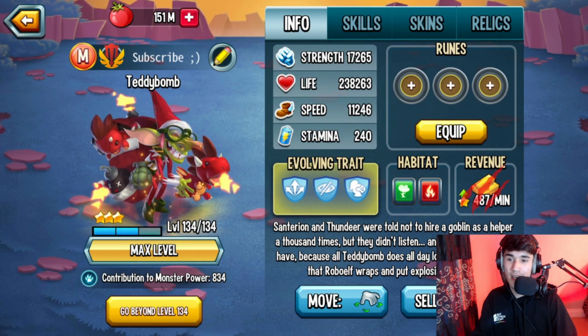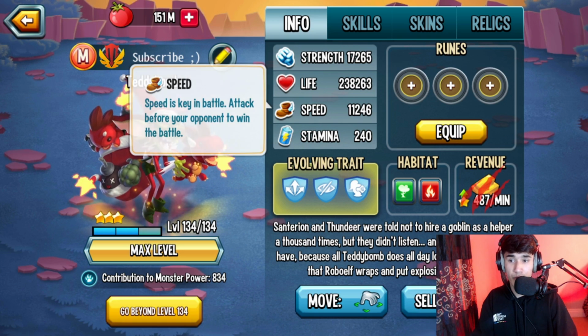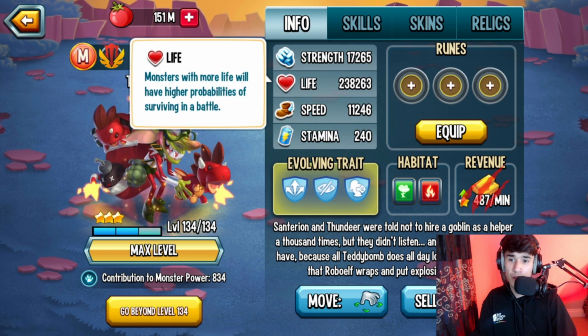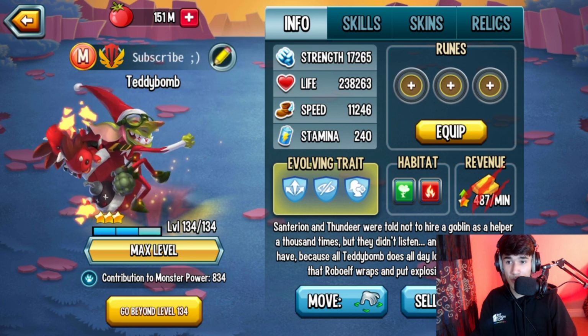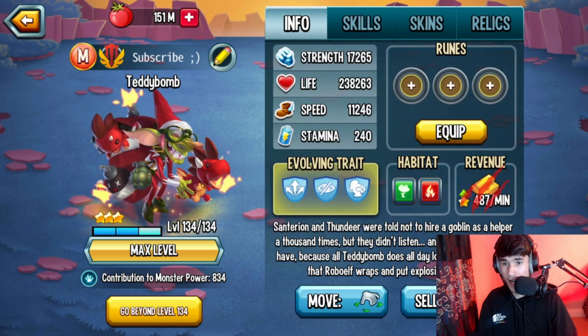But take a look at the speed, guys. At rank 3, level 134, you get about 11,246 speed, which is actually pretty high. I've got to say, that speed is pretty high. 238,263 life, and last but not least, 17,265 power, right?